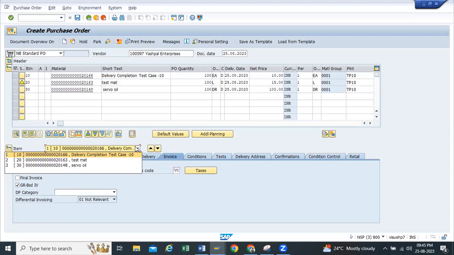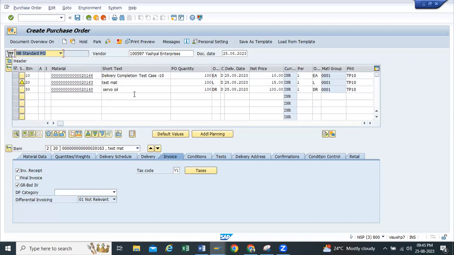At the time of invoicing also, when you do the PO and the GR, the last step of this P2P cycle is the invoicing. That time also you need to select a separate tax code for each and every line item for invoicing purposes. So all are clear about this? In this case, a different tax code is maintained for each separate line item. Any doubts in this?